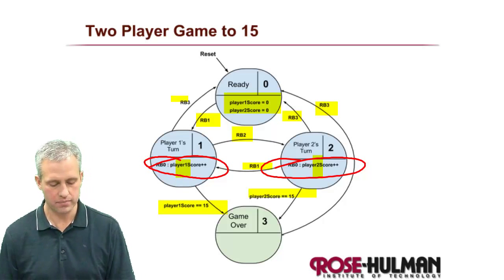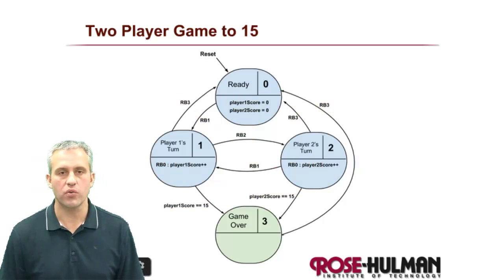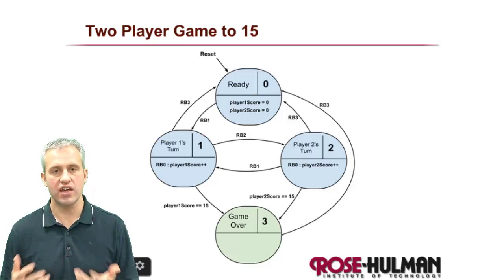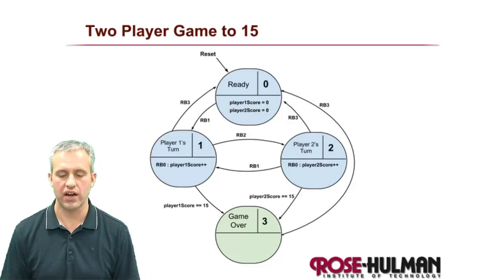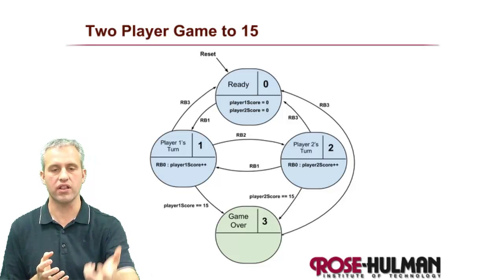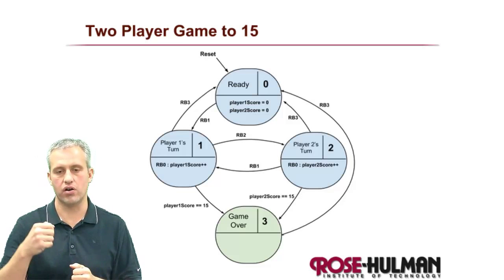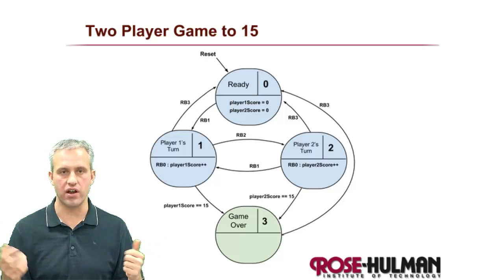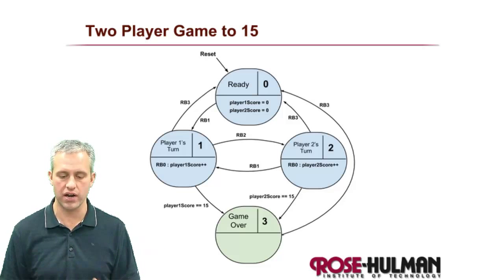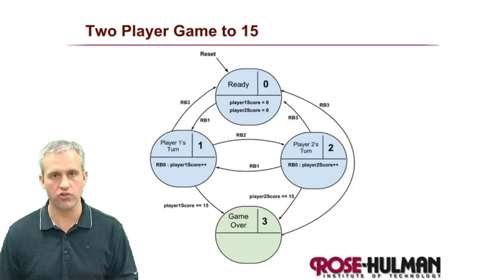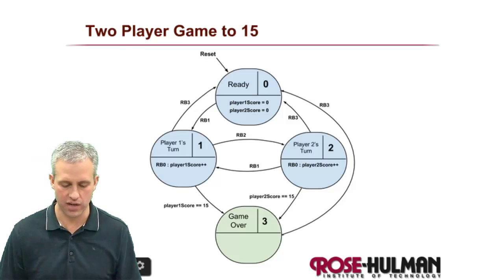So that's the plan. Before we start with the finite state machine, there's some setup work we're going to have to do. We're going to have to do some basic setup work so that the lights show the player score, and also so that RB0 interrupts are set up. But there's just some prep work, right? Let's do the prep work first, then we'll come back to the finite state machine.